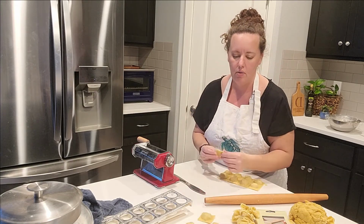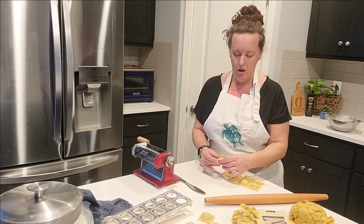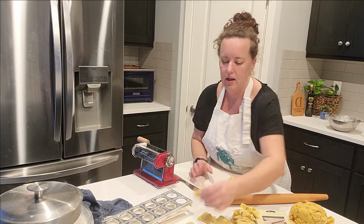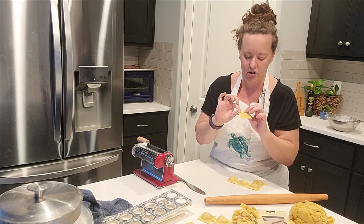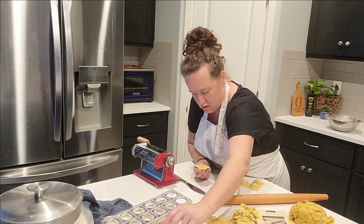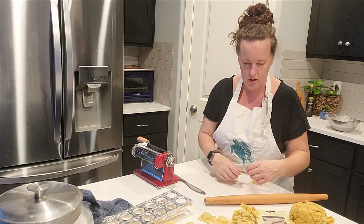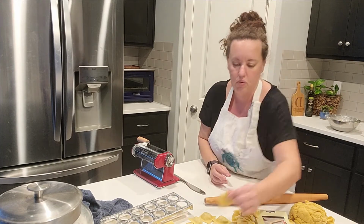Cute. Another thing that I should have mentioned is when you're putting on that second sheet of pasta, you want to try to squeeze out as much air as you can. You don't want much air in your pockets because they'll just kind of expand up. This one's the one that had the double layer of pasta, so what I'm trying to do is just squeeze that shut a little bit tighter. I don't think they'll explode. I think it's tight enough.